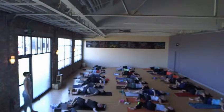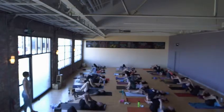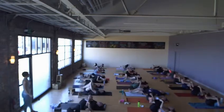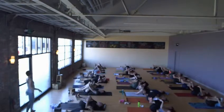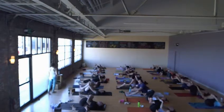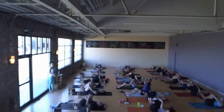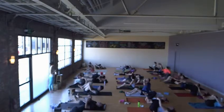Come back to center, hug your knees into your chest. Give them a good squeeze. You've got like another minute to take any last little wiggling around that you need to do before Shavasana. So a lot of you have a block. Maybe that pose is fish pose. Maybe you just want supine twist again, or you want to roll around on your back a little bit more. And if you're thinking, I don't really know what I want to do, you're probably just ready for Shavasana.